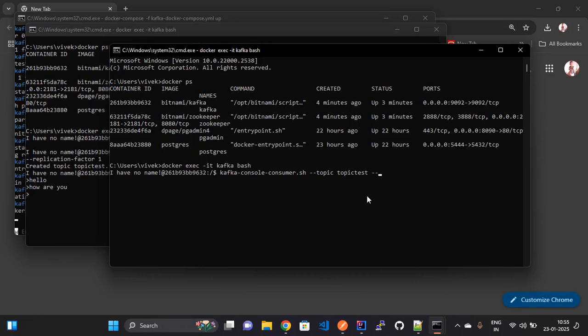Now we need to define the bootstrap server URL. Here we are passing the Kafka URL. Now let's add from-beginning. We need to consume the messages from the beginning. Let's enter it.